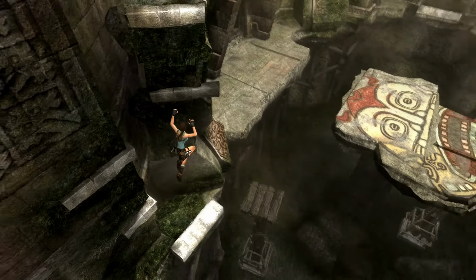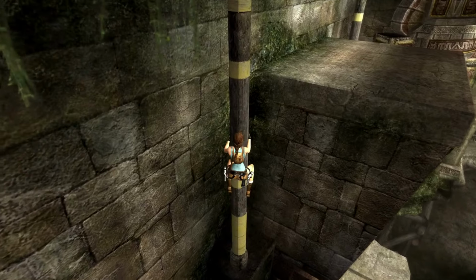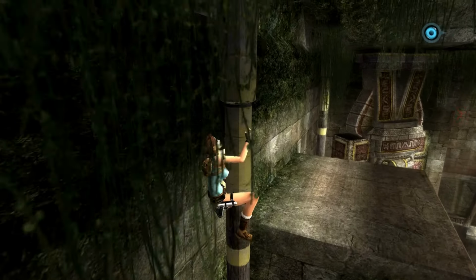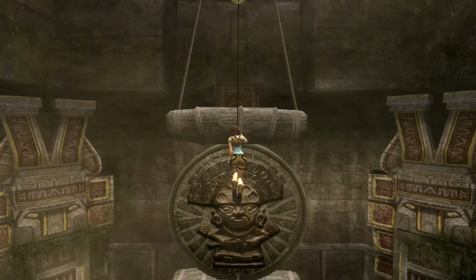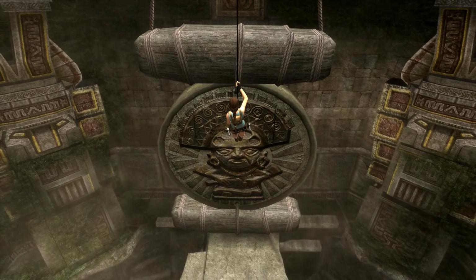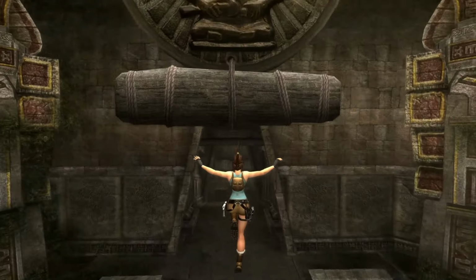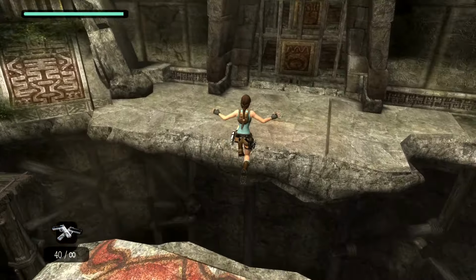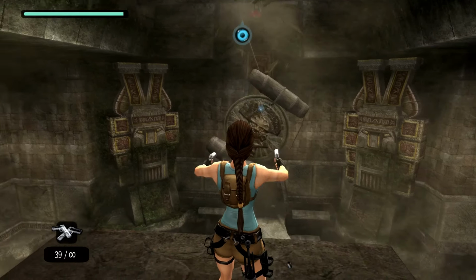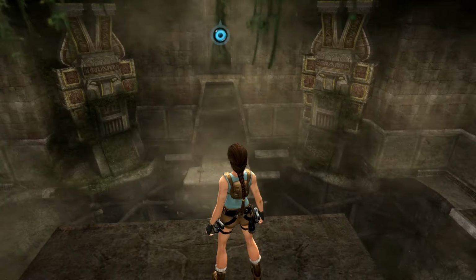Oh, wait, what's over here? I'm getting sidetracked now. Did something just pop up there on the screen? Okay, it's a grapple. What do I need to do that for? Oh, well, let's find out. What am I doing? Wait. That hurt. But I think I might need to shoot that. Boom. Let's go on over here.